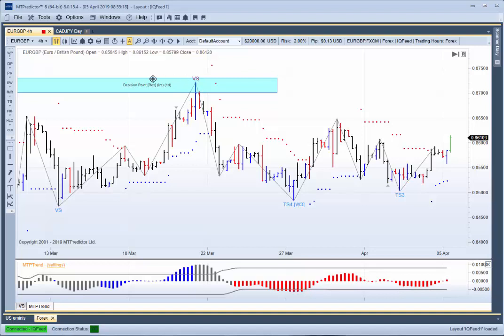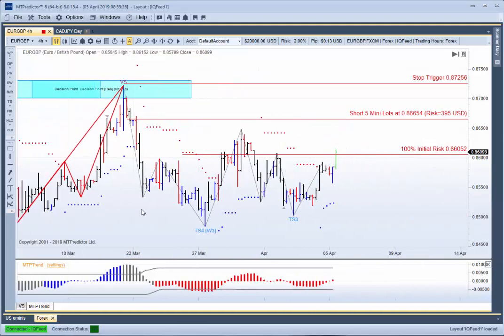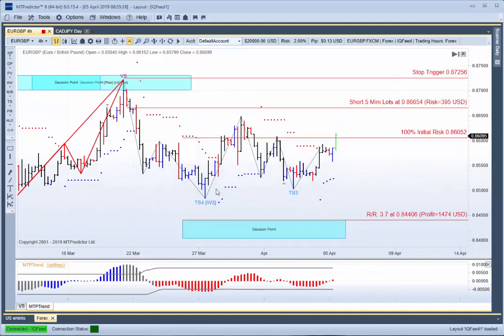We had a VS sell at our higher time frame DP. So we right mouse click off our red sell bar, do analysis, and this gives us our potential trade setup. Our MTP trend had gone from blue to grey at the time to show us also that we're in the process of making a reversal. So everything was coming together to give us a clear picture. And this is the position at the moment. The market hasn't quite reached its first target.